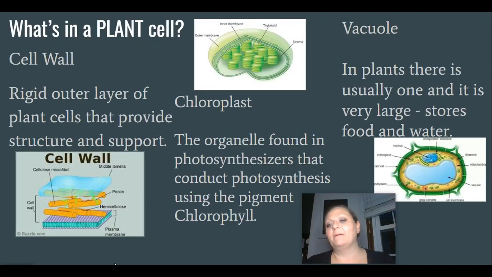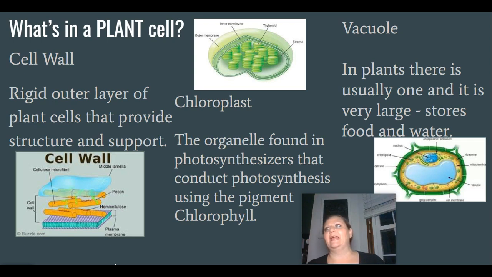Vacuoles in the plant cells are going to be much larger, and they're going to contain mostly water, sometimes food. But they actually have a really important job, not only with providing storage for the cell, but also to help provide structure. Think of it like putting a basketball inside of a cardboard box. Because that basketball is full of air, you can't compress the box against the basketball, right? So that vacuole is actually going to provide some structure for the plant as well. This is also why if vacuoles are not filled with water, the cell starts to shrivel up and it actually causes wilting in the plant.